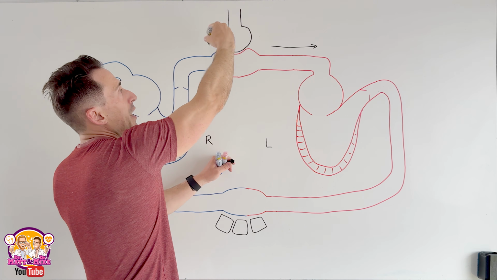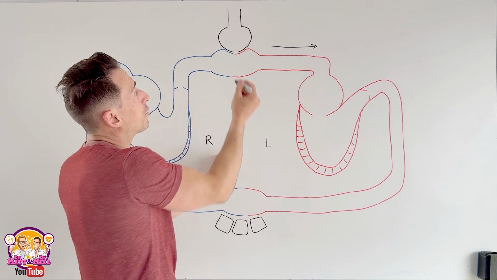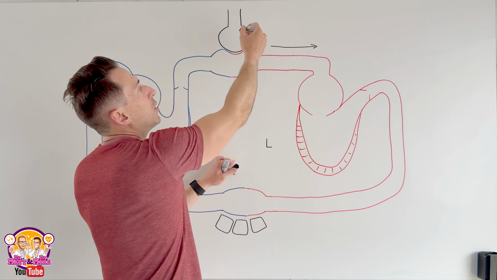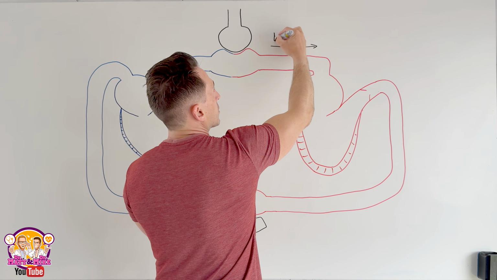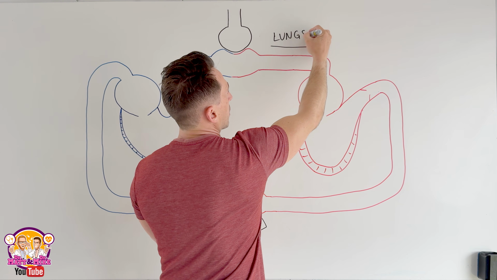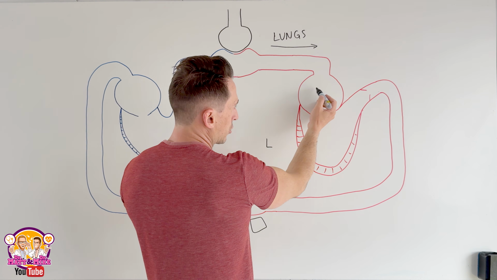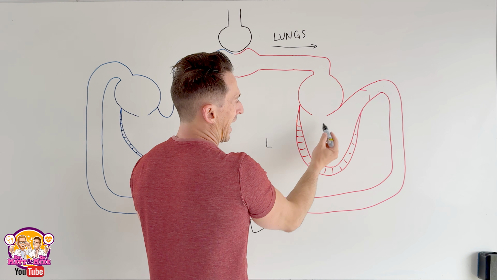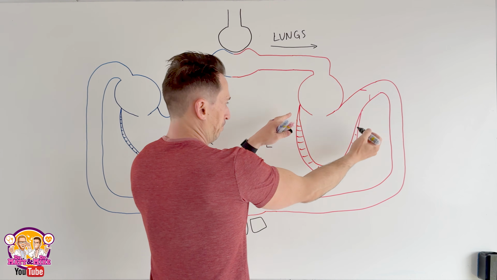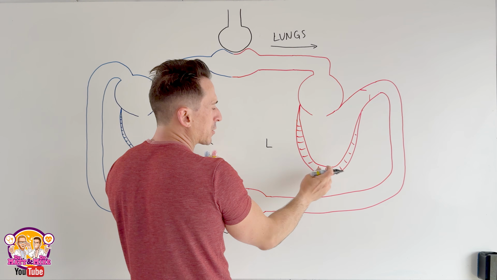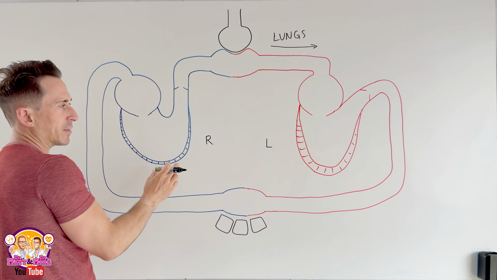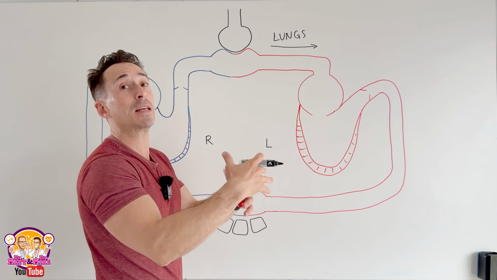So here I've got an alveolus, which is a representation of the lungs, and here's the post-capillary aspect of the pulmonary circulation. So it receives oxygenated blood from the lungs, going into the left atrium, through the mitral or bicuspid valve, into the left ventricle. It contracts with all that muscle. Remember, left-hand side of the heart is 3 to 4 times thicker than the right-hand side because it has to pump blood to the entire body.